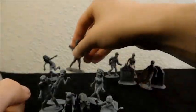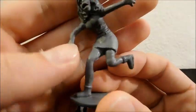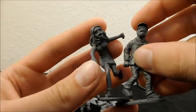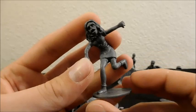Yeah, he looks okay. It's hard for me to get focus in this camera. Like I keep saying, I'm going to have to dump it. And then we've got another woman here. They vary in sizes. This one looks like she's perhaps a little too tall. She looks like she's pretending to ice skate too.